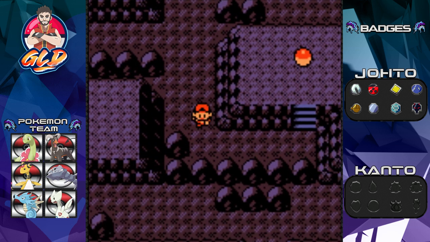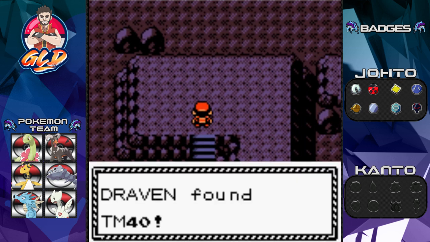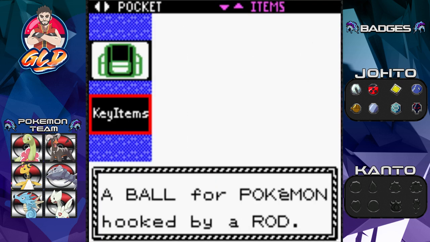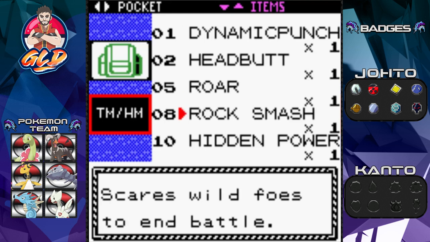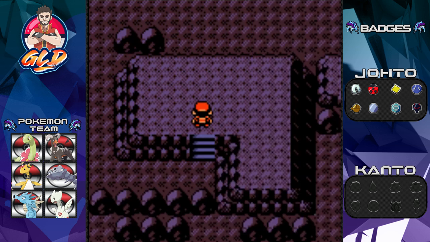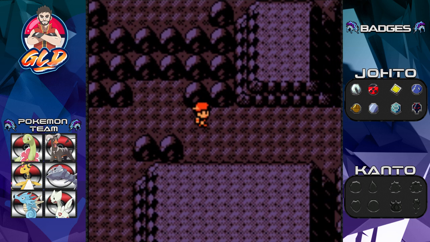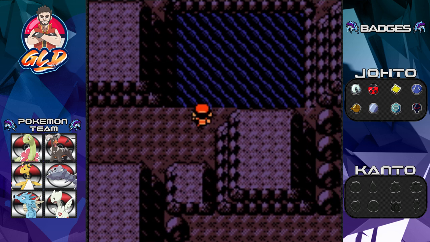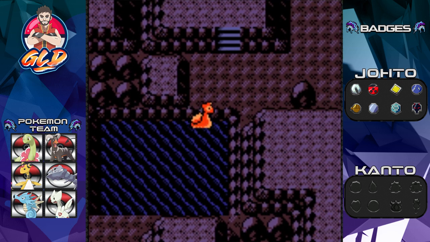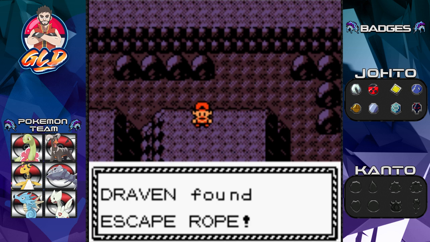Yes, we're finding another item right here. So, here we have the TM40. Yeah, you're gonna be finding a TM. Let's see what TM40 is. We are looking at Defense Curl. Okay, so, I'm not going to lie, I kind of feel like Generation 2 TMs regressed just a tad bit. I mean, they took out some good ones, put in some that, okay, match up, but then everything else is just like, seriously.